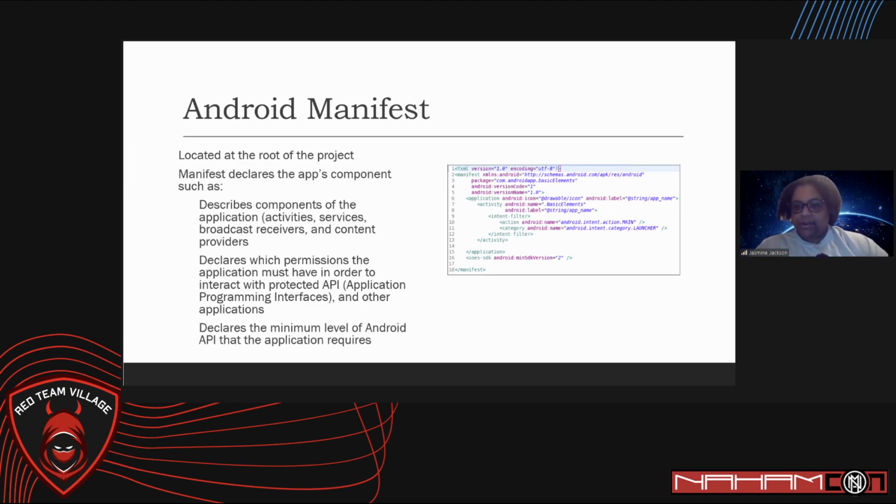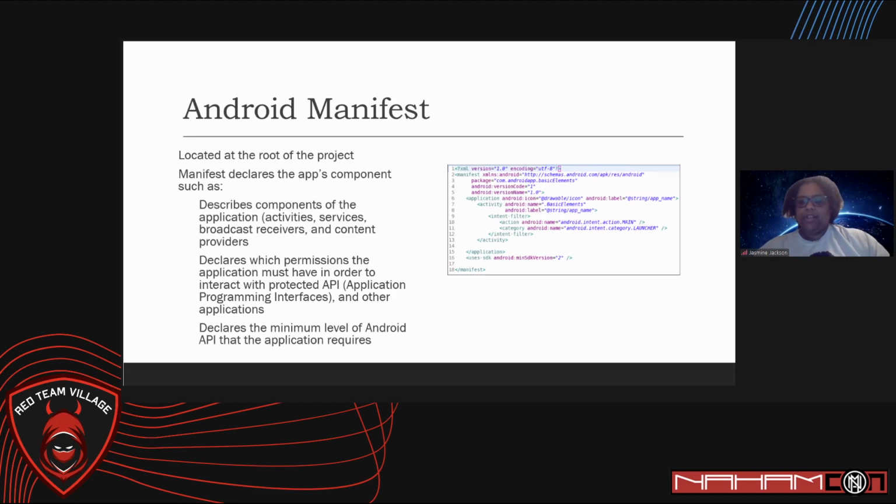As you can see on line 6, we have the application line. It talks about the activity, and inside of the activity in line 9, we have an intent filter inside of it. And then in line 16, we have a uses SDK, min SDK version of 2. So this application can use any level of the Android operating system. It's pretty much the first Android operating system.